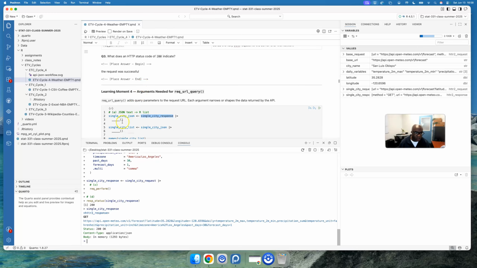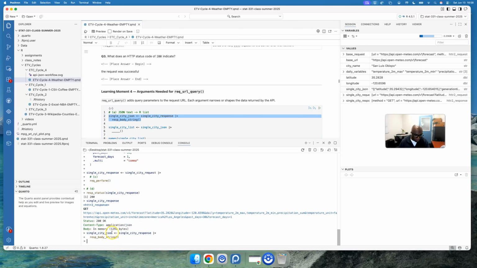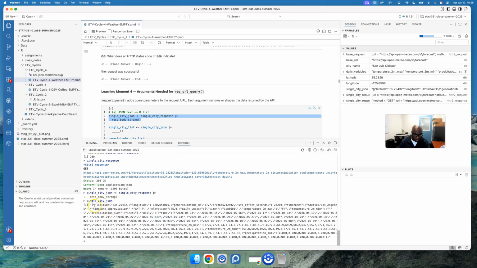So right now, we're going to look at this and convert this body into a string, but it's going to be a string in JSON, which is kind of confusing, but that's neither here nor there. You'll see what I mean in a moment. Response body string. All right, so I'm going to run this. Copy and then paste, and when I run this single city JSON, we're going to notice we have our data, and it's JSON, yes, but it's still like a string in that there are quotes around each and every line, right?